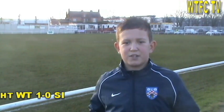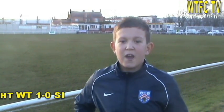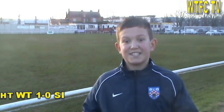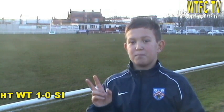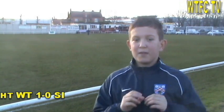As I was saying, Wellingborough Town have been in rich form this season and in the last year, and they haven't lost in 2011, which is a brilliant achievement. But St Ives will be looking to pick up points to gain ground on Wellingborough and try to push up in the table. Can they do that? Well, they require 3 points today and they at least need a draw. Can they grab that? That's the big question.